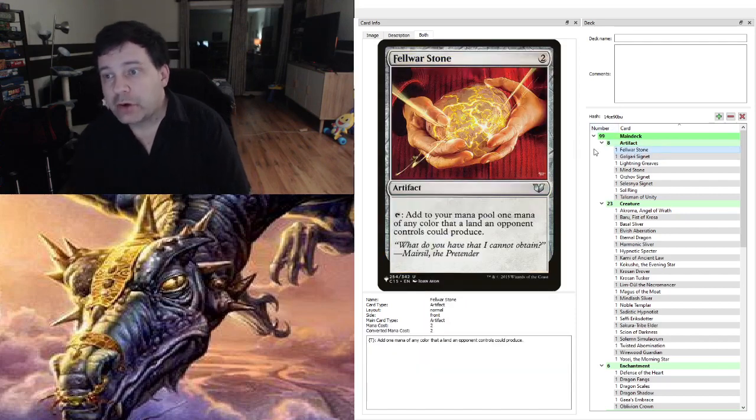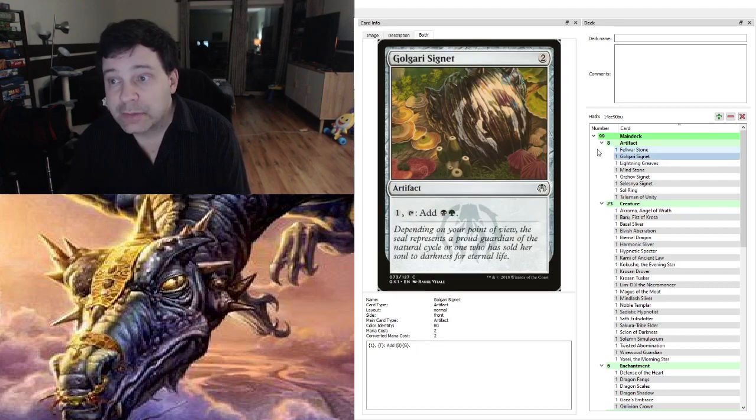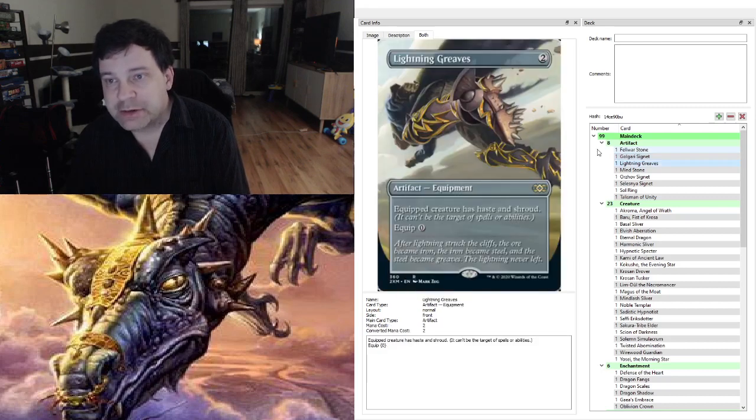We're going to start with our artifact draft with Felwar Stone. Add a mana of any color that a land an opponent controls could produce. Hey, we're running a 3-color deck. Chances are we're going to match up our colors. We did have the Signet. The Golgari Signet is here.